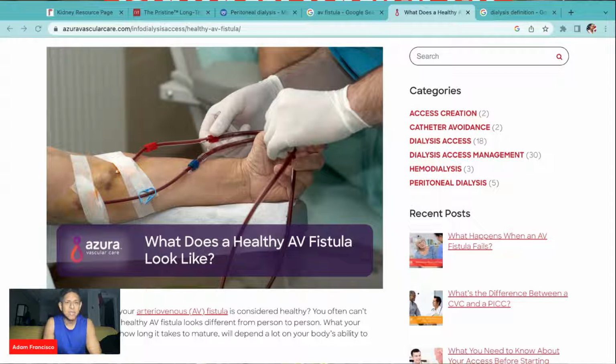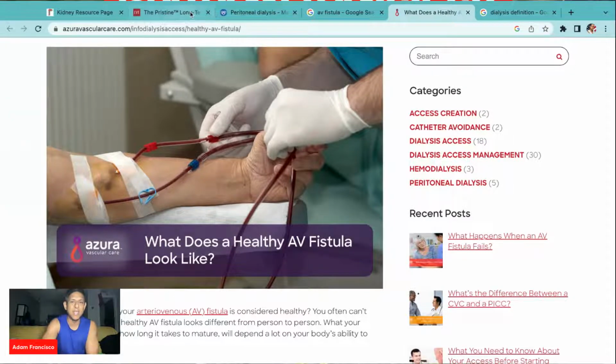Now, for hemo, this way, you can either do it in a clinic. So same thing as they did it through my chest, except this time they have to do a needle every single time. Every single time they had to do a needle. For the chest, no needles. It's just plugs. But for this, it's a needle every single time. So over time, it builds a lot of scar tissue here in your arm.